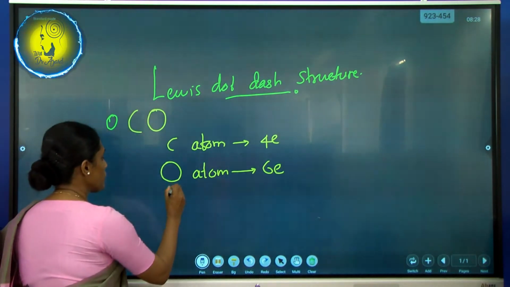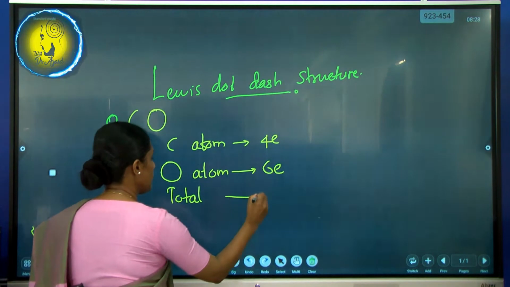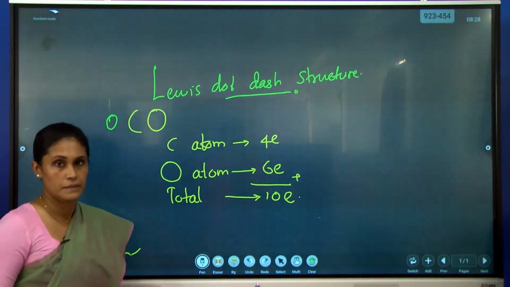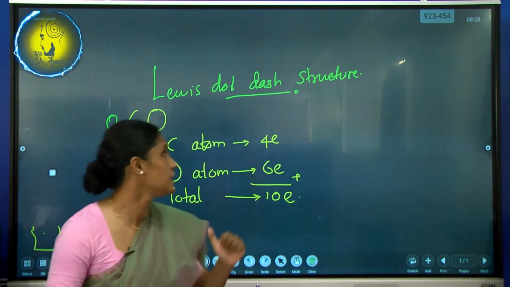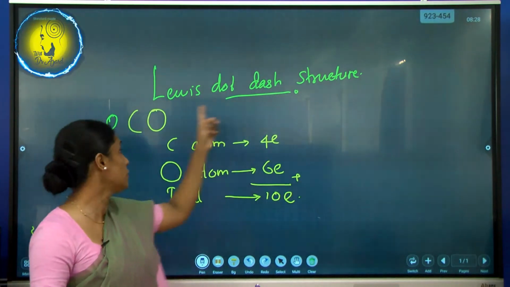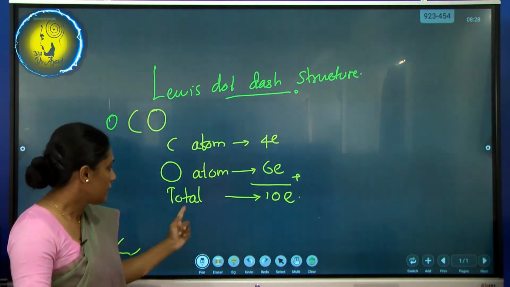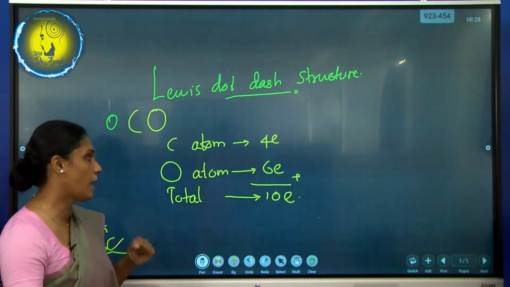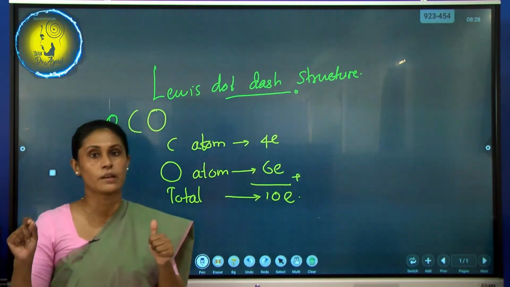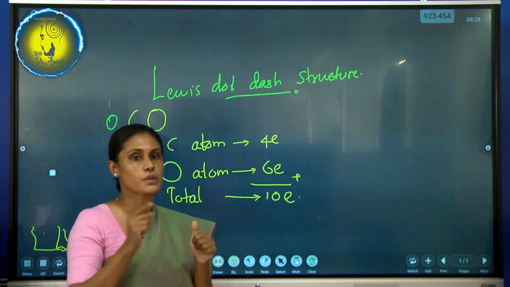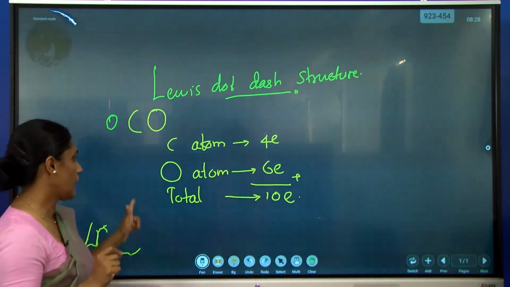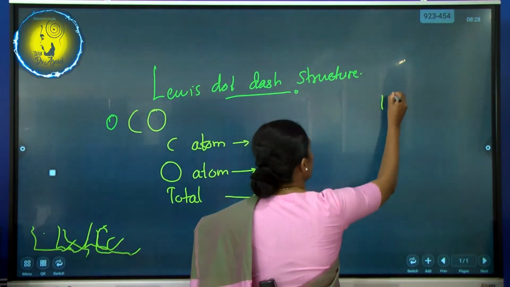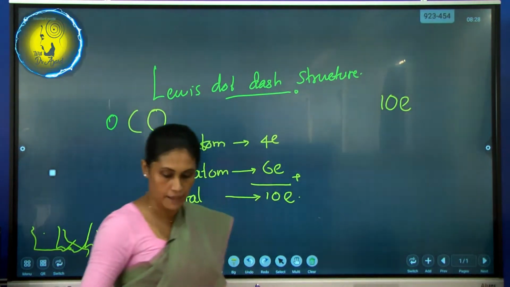Fine. Then let's go for a total. So what's the total here? It should be 10 electrons, right? If we have drawn the correct Lewis dot-dash structure for carbon monoxide, the total altogether will be 10 electrons. Right, here we go. I'm starting from the first step, so you can easily do that. In the note also, I have started from the very first step. Right, I'm going to clean this. I hope you can remember the total should be 10. Anyway, I will write in the corner, the total should be 10 electrons, right?